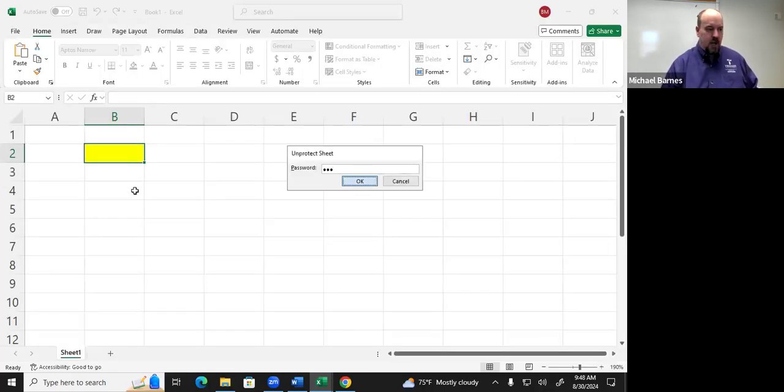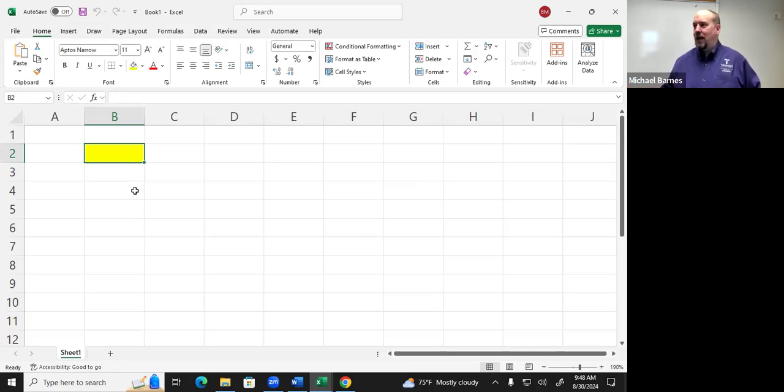So 123, our dynamic password, which again, we're never going to use that password ever. It sounds like a joke. We actually will look at an example. We'll look at some cybersecurity examples later on.